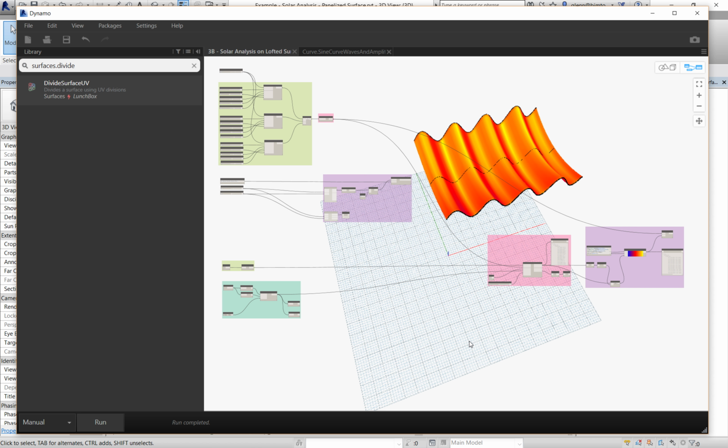For my purposes right now, I'm just going to knock out the colorization, because the colorization is just going to get in the way of what we're doing right now. So I'm just going to take it out for now. Or if you want to, just put it off to the side somewhere. We just don't need it.